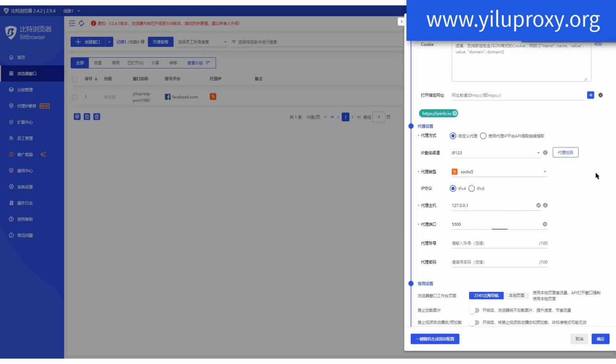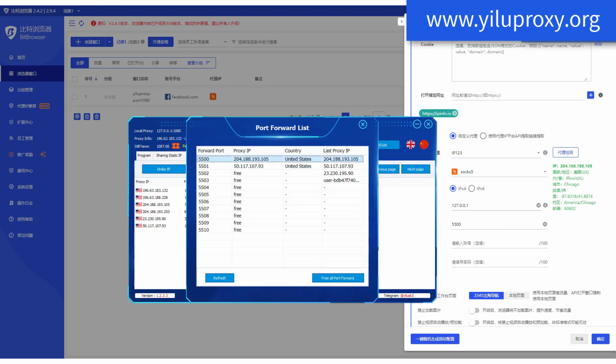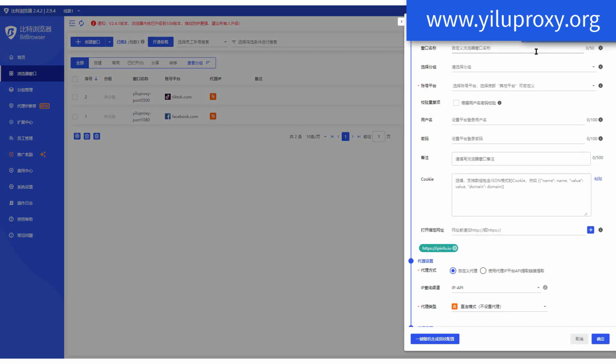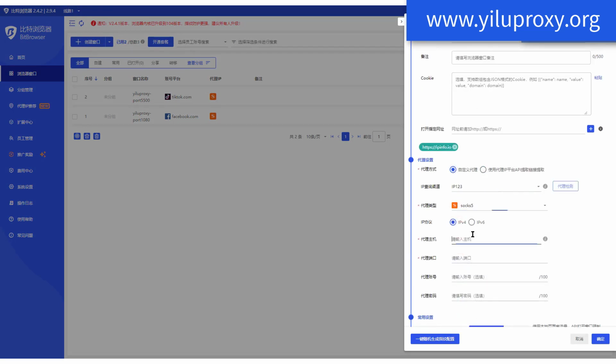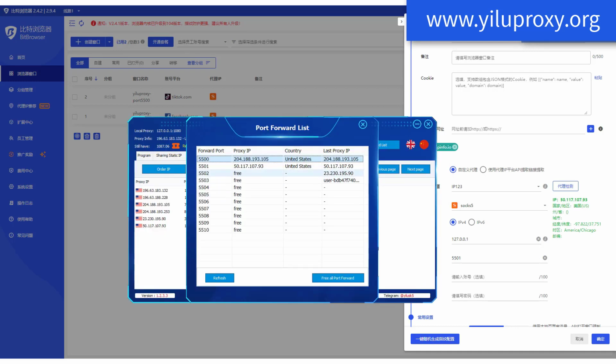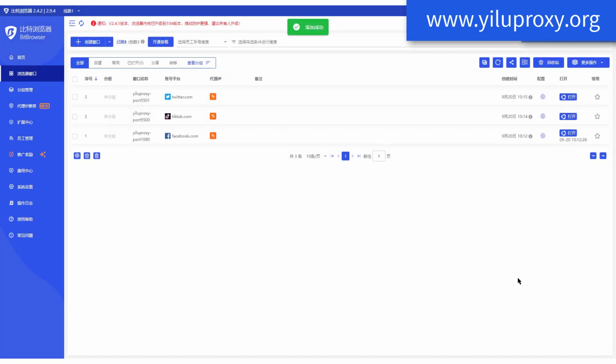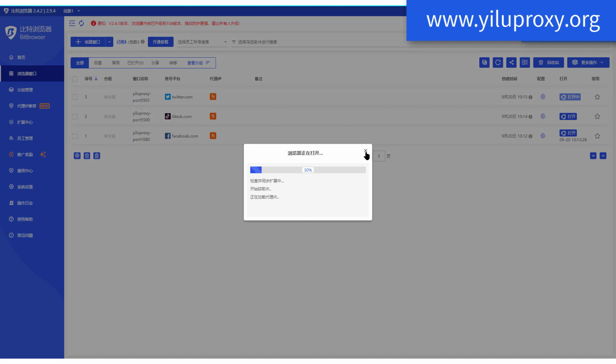The proxy port is 5500. The proxy port is 5501. Then run them.